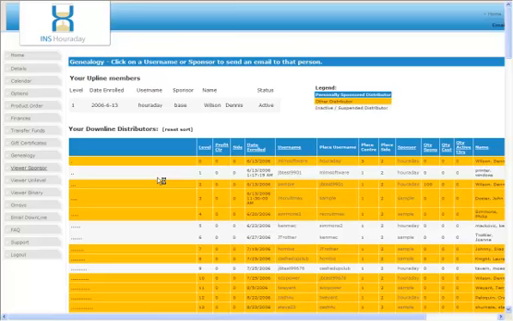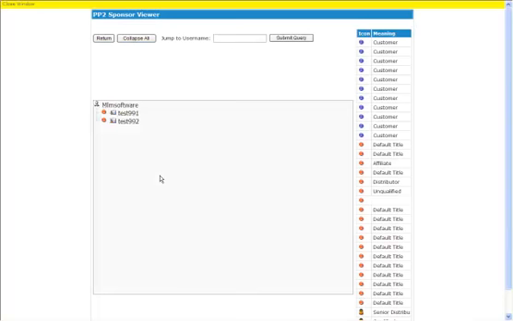Now we'll take a look at the sponsor viewer. This is just going to show me everybody that I've enrolled, regardless of the commission plan. It's going to show all the people I personally enrolled on my first level, all the people under that on the second level, and so on and so forth. So this doesn't care about placement at all. This is effectively taking whatever commission plan you have and showing it in a unilevel viewer, essentially.